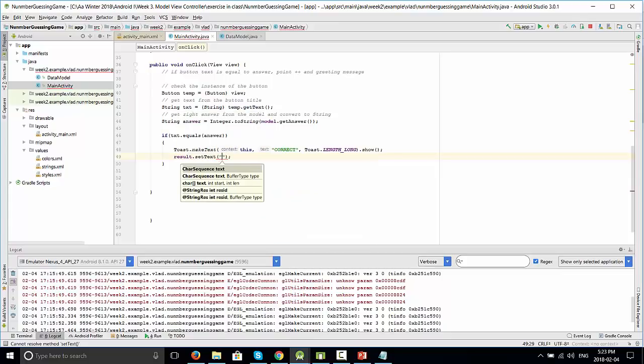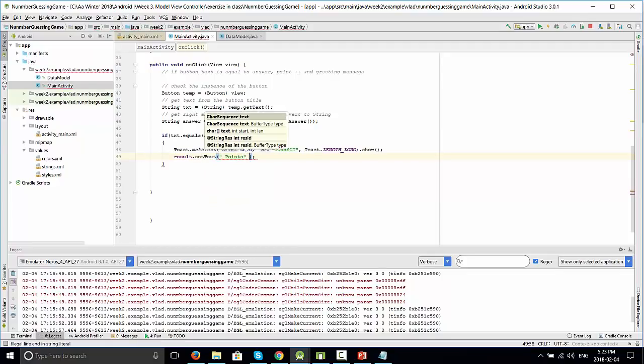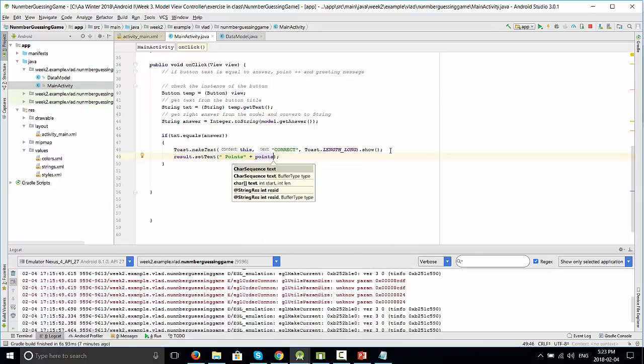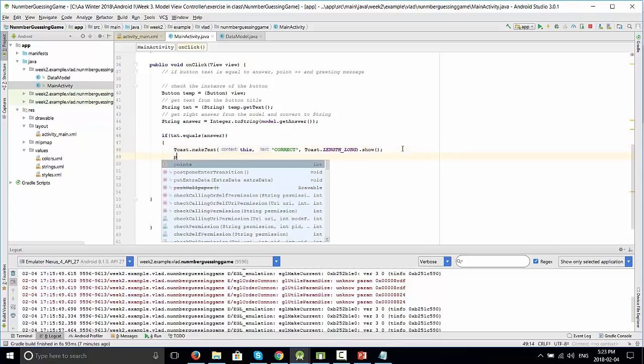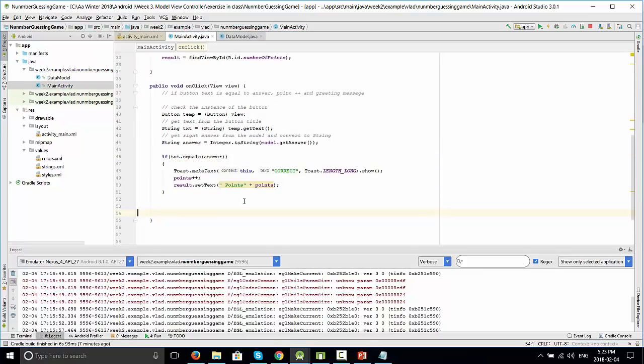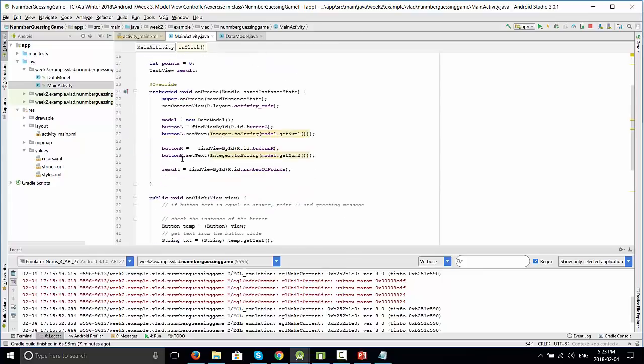Remember we had the following format: points, colon, plus, points. And now we have to increment points every time because the points should be counted properly. Okay, this is what happens when the text will be displayed with a number of points.